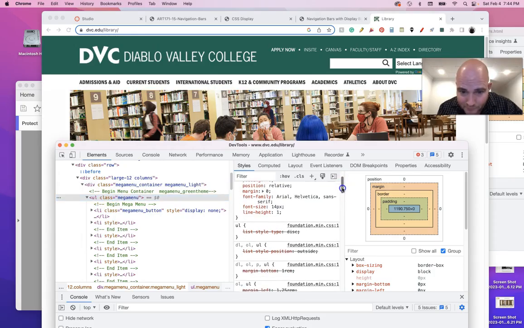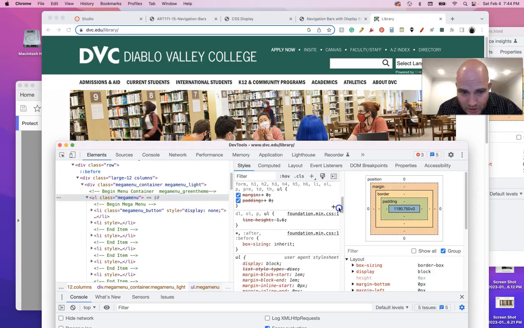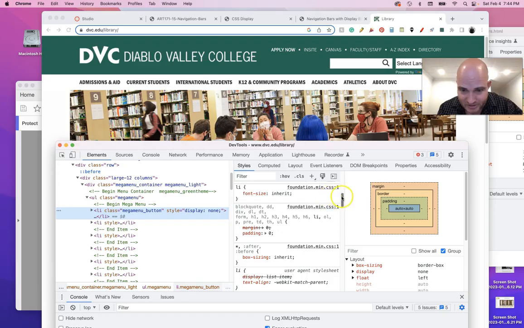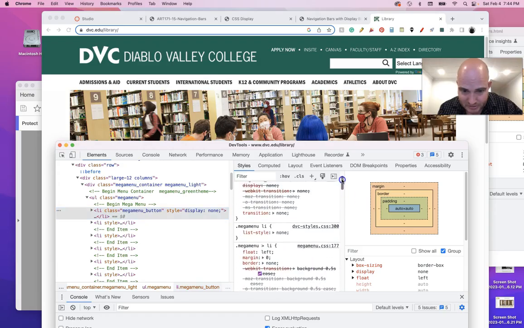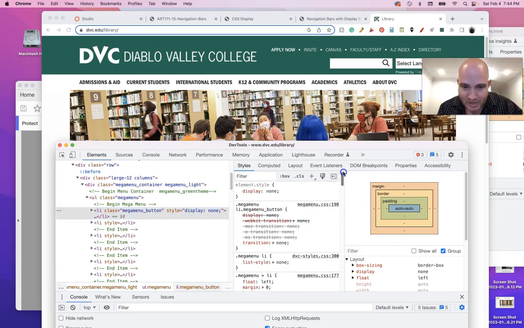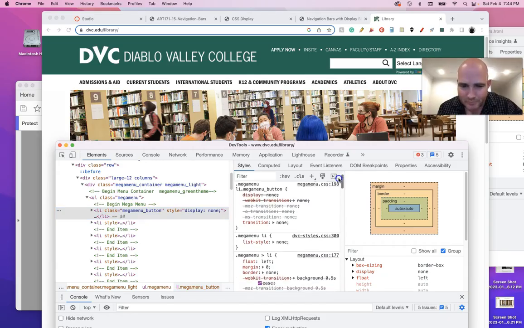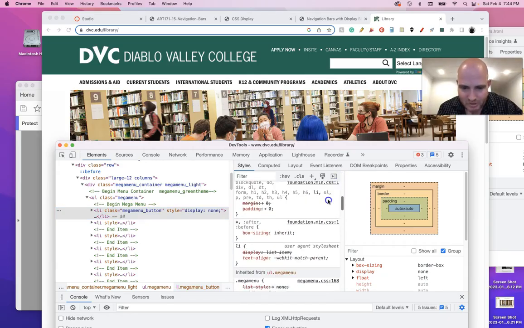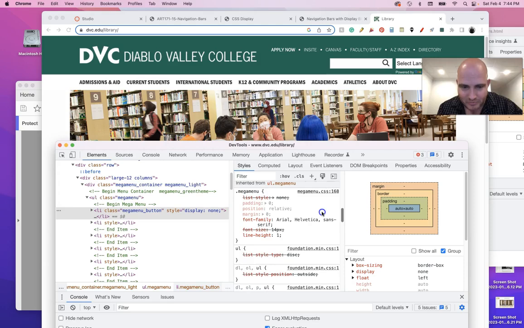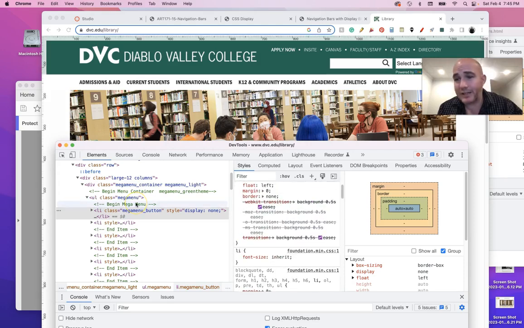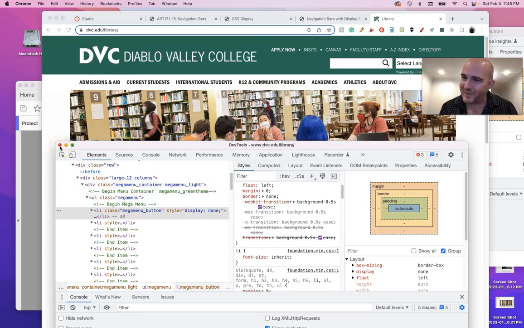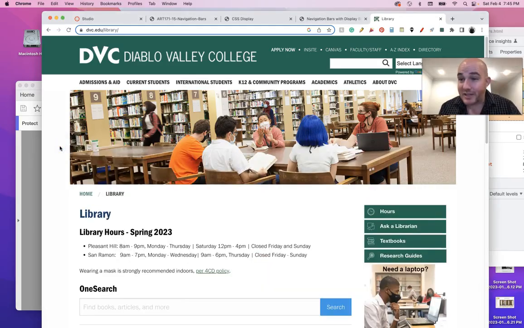And then the list items themselves, they're using something that's a little different than what we did, but they're basically applying it. There are many ways to set up a navigation bar. This is using a slightly different method that I don't want to get into right now, but it's still the same kind of setup here.